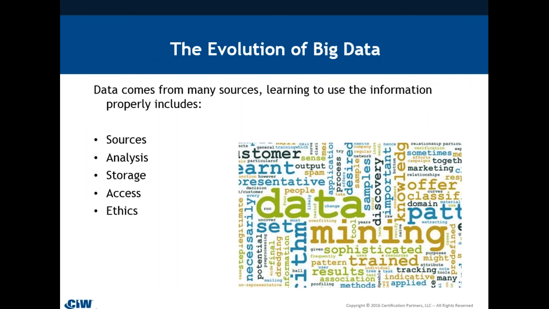Data comes from so many different sources — some formal, some informal. The data analyst needs to sit in a position where they can look at this myriad of source information and put them into silos or containers to do realistic and valuable comparisons. Understanding how to work with the sources and the analysis process are two beginning steps, but we have to go beyond that — where to place the data, whether in the cloud or locally, how secure it will be, who will have access, and by what credentials, since some parts may be open and others need to be hidden from certain parts of your organization.